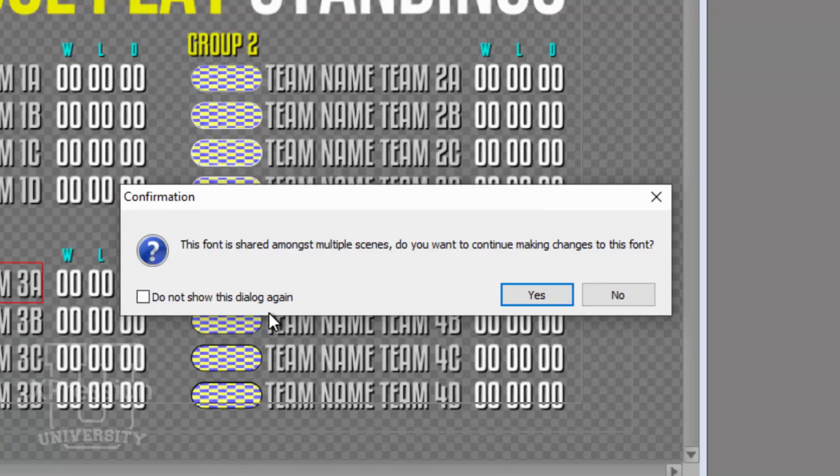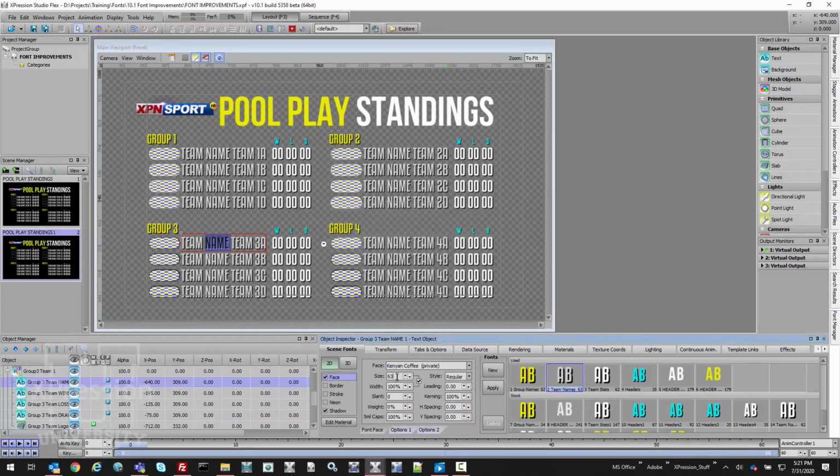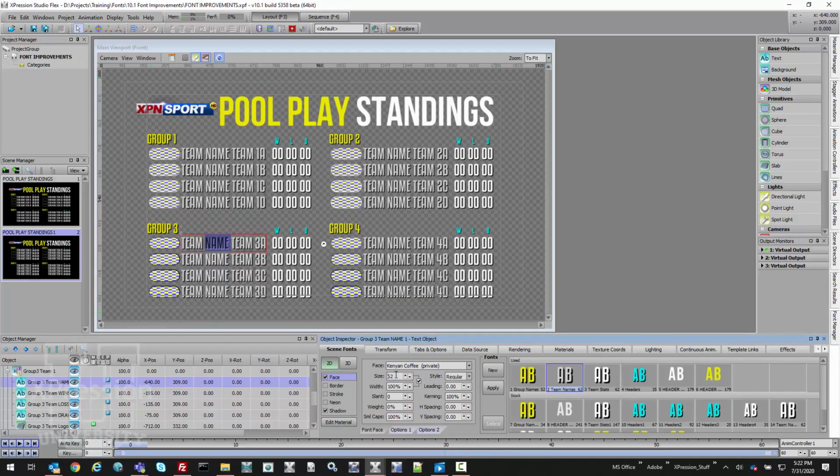But a lot of people don't understand what that means, and they just ignore it. Or even worse, they click this dialog box, and then they never know that they've changed it. They don't understand what the repercussions are, but to them it's one of those things they just click through and say yes, for example. Now when they change this, you can see it's changing everything here, and it's also changing things in other scenes.